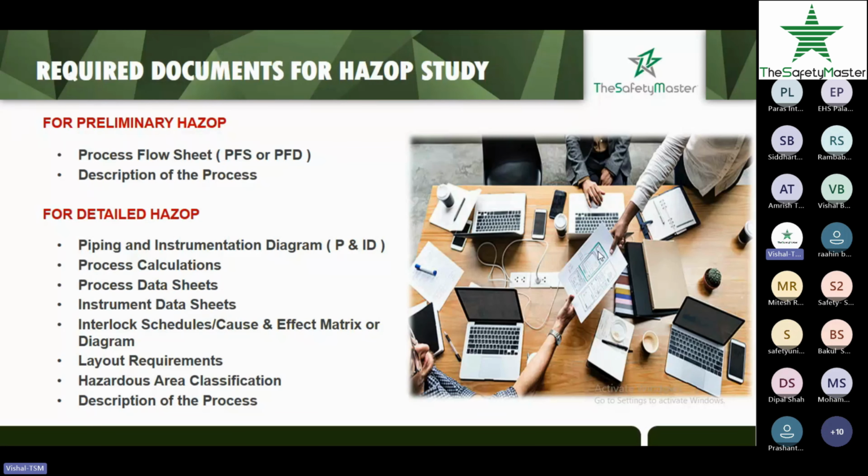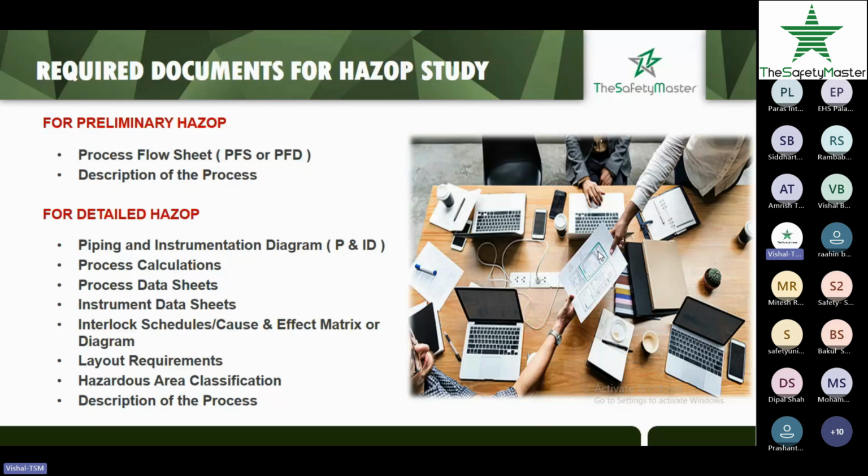What you have to do is take a paper, draw the flow chart, and with that flow chart you can start your hazard study. I'm bringing a tanker to tank, and tank to reaction tank, that is your reactor. From the reactor to your final storage tank, and from your final storage tank to another tanker for delivery of your material. This is how you create your entire preliminary Hazop. This is what we call the preliminary Hazop.